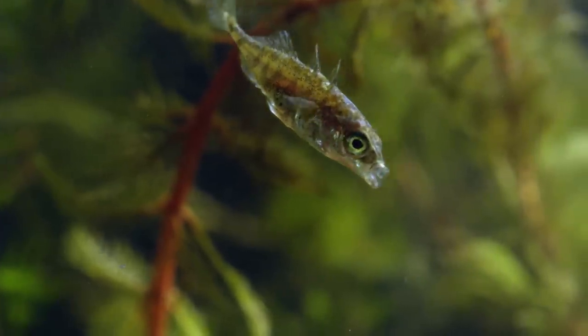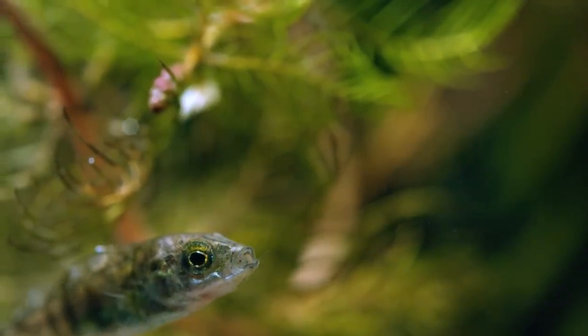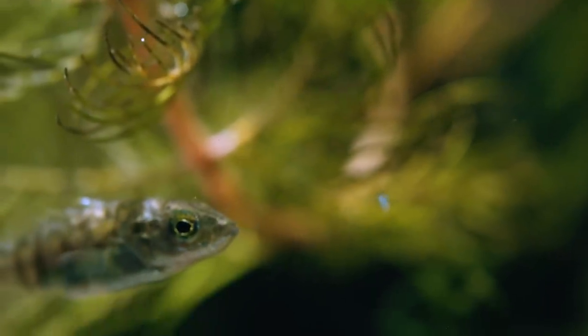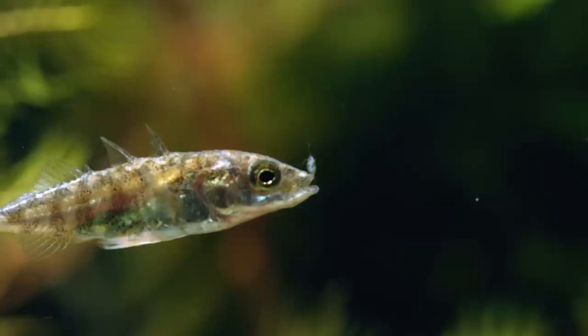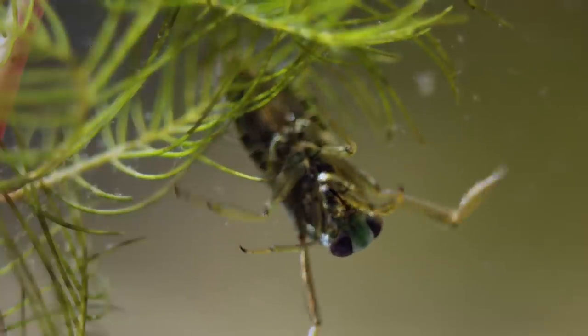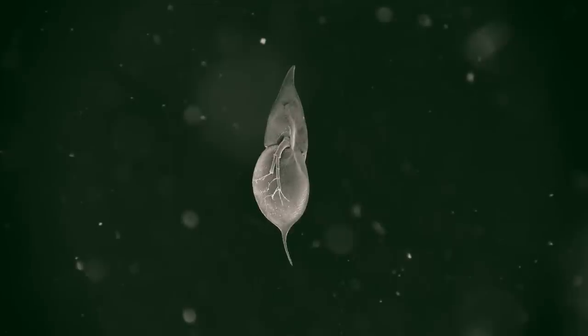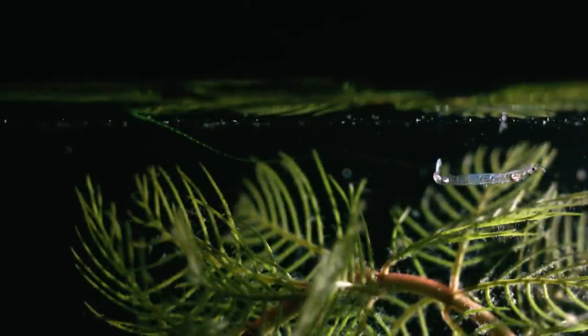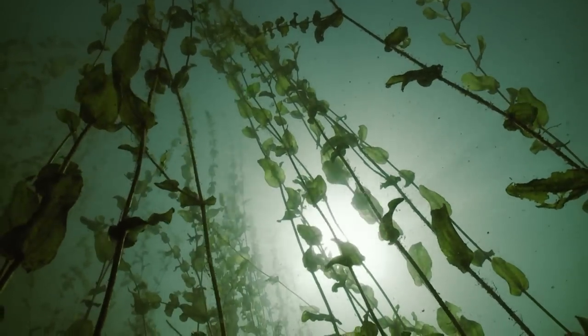It pricks and stings in the stickleback's mouth — a bite that will not go down easily, and rather wants to keep swimming outside. Also the long tail is now in the way. Tailored protective suits against sticklebacks. And what to do against voracious swimmers with their proboscis? A few molts and a shield has formed where the proboscis just slides off. Water fleas adapt to their enemies. The motto: remain flexible when it comes to fashion.